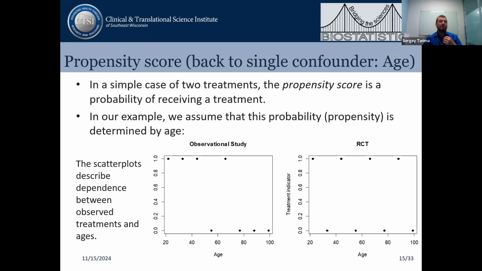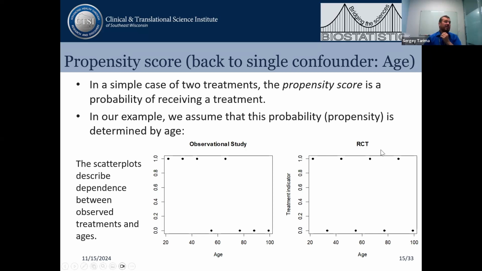In our example, when we observe our data in the observational study, we can use a scatter plot to show the dependence between treated status, treated versus untreated, and age. Treated would be 1, and untreated would be 0. So we can just prepare this scatter plot. Again, the treated patients are younger patients; this is where we have these solid circles, and untreated are over here. So certainly you see a shift, right? Untreated patients are older and treated patients are younger.